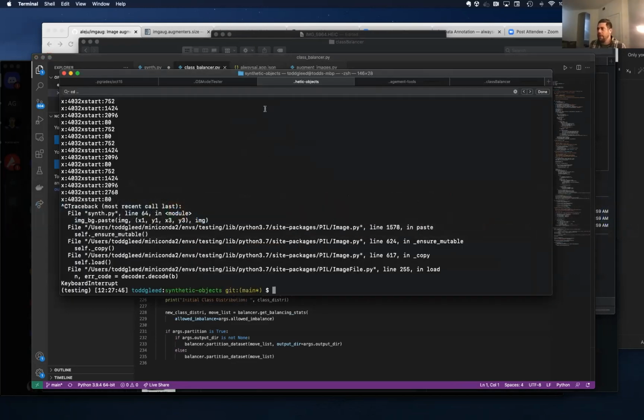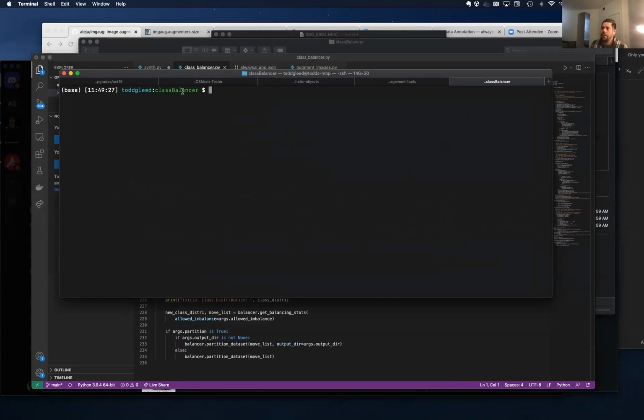So I've copied it, so now I'm in that class balancer project, and I do aai app start. And so again, we can run through this. I'm assuming that we've run alwaysAI apps, but if you haven't, look through the documentation. You just need to run alwaysAI app install before this. And then we do --input-directory, and see if this is underscore or not.